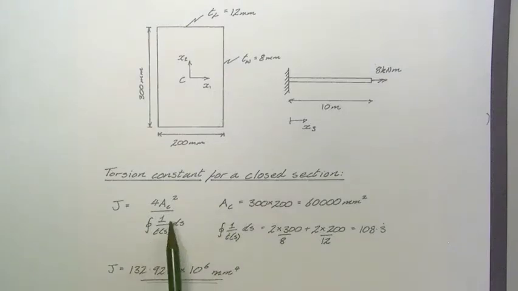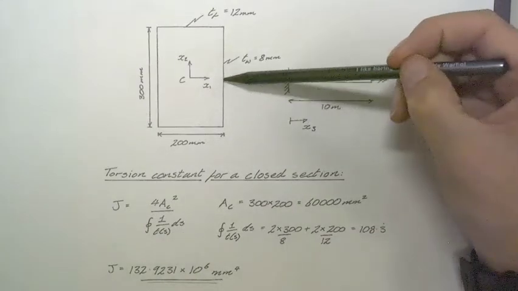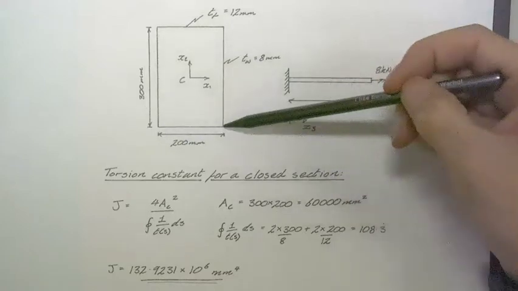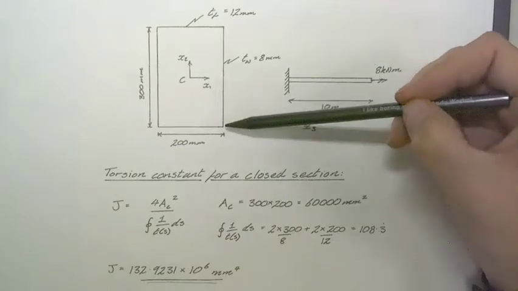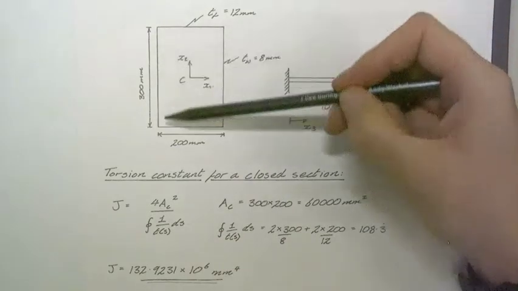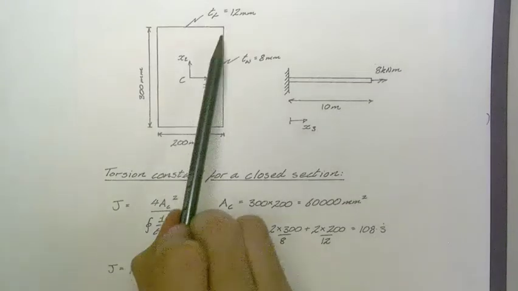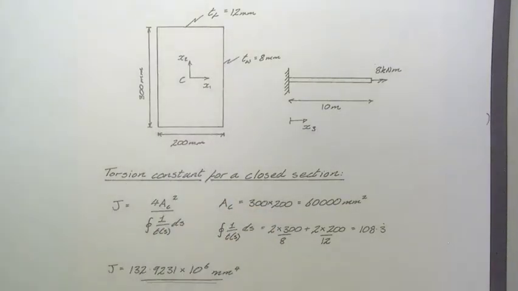In terms of how we deal with the integration going around the perimeter, starting from any point and going round the perimeter like so, we just need to be mindful of what the thickness is over a particular perimeter length. Essentially all we're doing is making sure that as we're in the webs, for example, we're using a thickness of 8 millimeters, and as we're in the flanges here and here, we're using a thickness of 12 millimeters. So that's the calculation here. We obviously have two of the webs, and their length is 300 millimeters, so divided through by the thickness of the web, which is just 8.